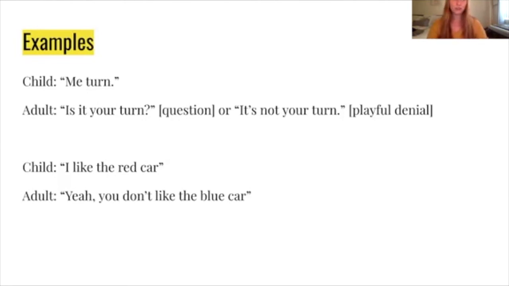And it's good to use it in contrast to their correct sentence of something they do like. So it's giving them a very clear, concrete example of something they do like, something they don't like right in front of them, and providing the don't instead of like, I know, like.